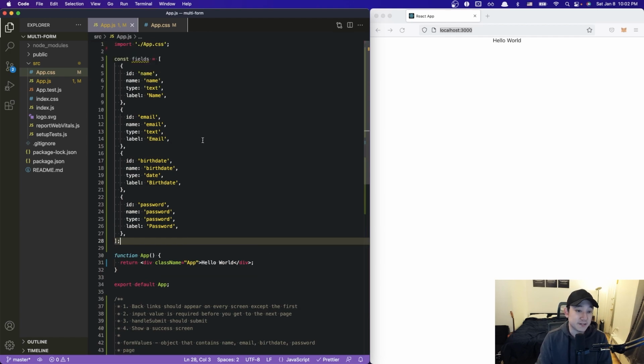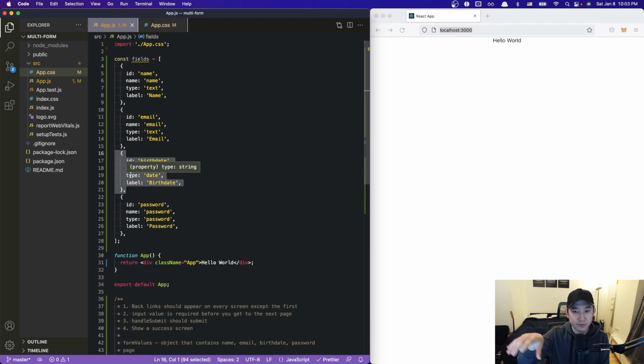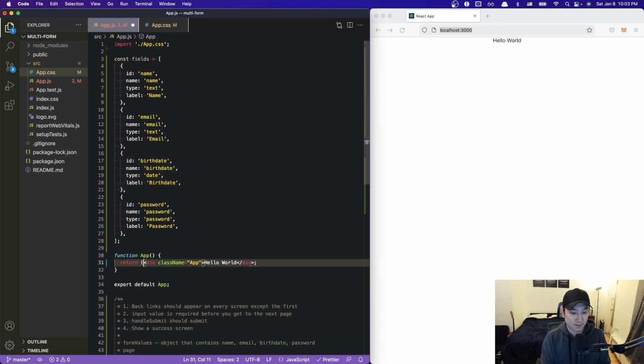So the idea behind this is that depending on what page we're on, we're going to be using either this object or this object or this object to render out some of the static stuff within our application. But in terms of the values themselves, we're going to be handling that in the React state. So let's just get this started. So let's just return a form instead.